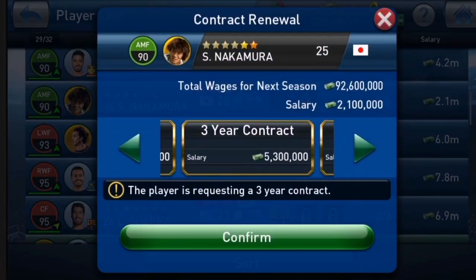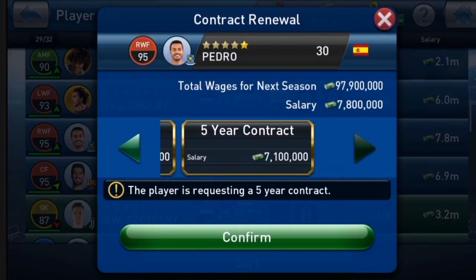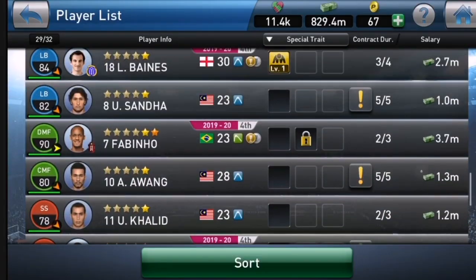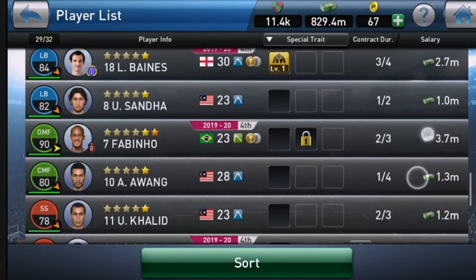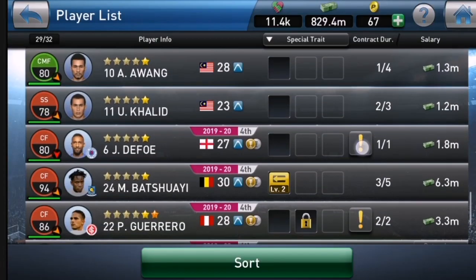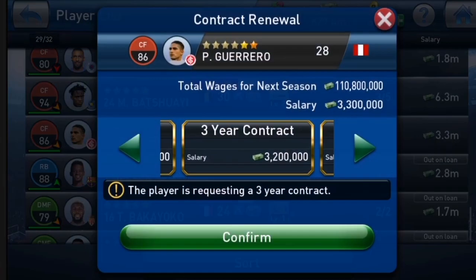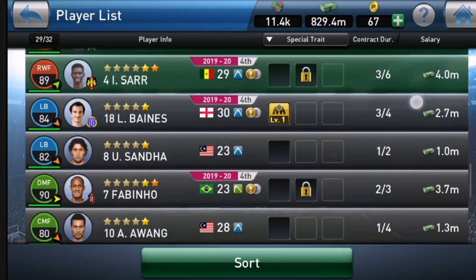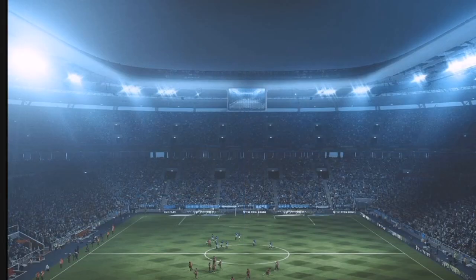Okay, so this actually means that this contract is expiring and needs a renewal, and I don't mind extending contracts for them as long as they're still young and still have a chance to be a main team player. So he's 27 years old. This Defoe is fine, right? We just got him. Okay, Guerrero, that's 28 years old. That's fine as well. So we got all the contracts renewed. Okay, that's Star. Ivan Star. We got all the contracts renewed, so we're fine there.